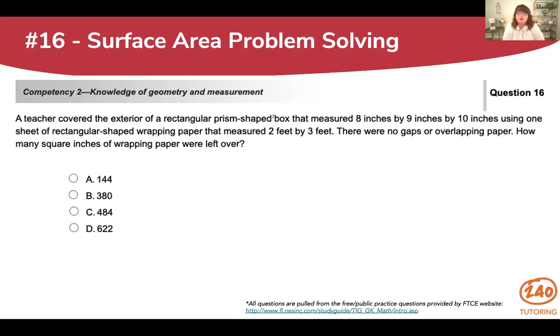If 12 inches is 1 foot, then 2 feet, 2 times 12, would be 24 inches. 3 times 12 would be 36 inches. So I'm just getting these all in the same units of measurement. Now I'm going to draw this and actually work with it. It said we were looking at a rectangular prism, so I'm going to draw a rectangular prism. You can draw yours differently from me, and that's totally fine.